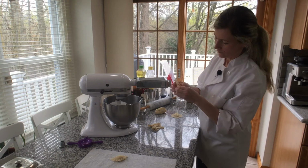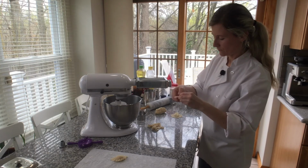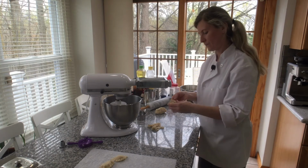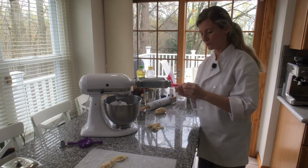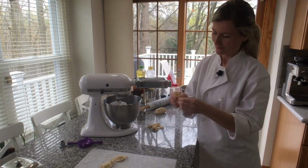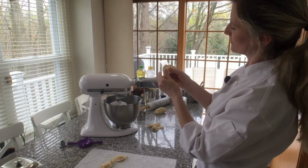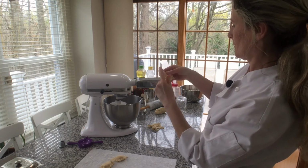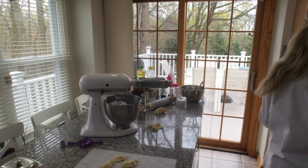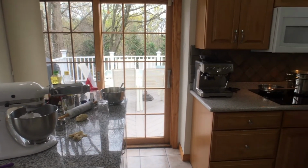Pinching around, and then that other pinch. Okay, I think it's time for me to pull our pierogi out of the pot. I hope everyone can see what I'm doing. There you go. Let me walk to the pot. We can turn that off. Actually, we'll leave it on because we'll have more to put in.